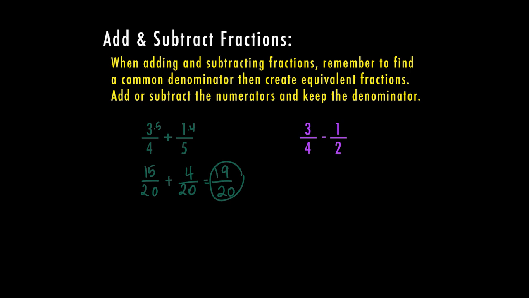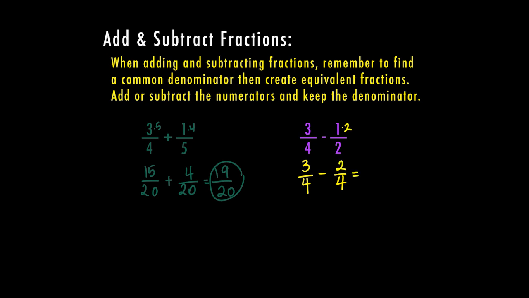So for this one, we have 3/4 minus 1/2. Now, if I want to find a common multiple, I want to go with the smallest one possible. Your instinct here might be to choose 8, but both of these numbers can also go into 4, which means my first fraction is going to stay the same. If my common denominator is one of the actual two denominators, then my fraction doesn't change, but that means the second fraction has to change to a denominator of 4. 2 goes into 4 2 times, so I've got to multiply 1 times 2 to get my second fraction.